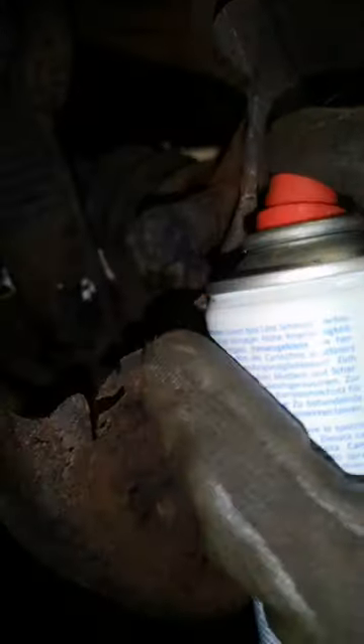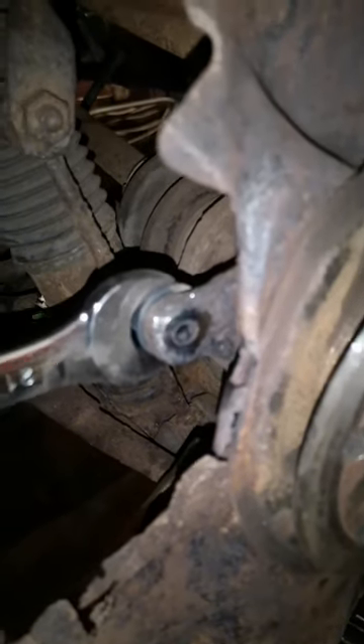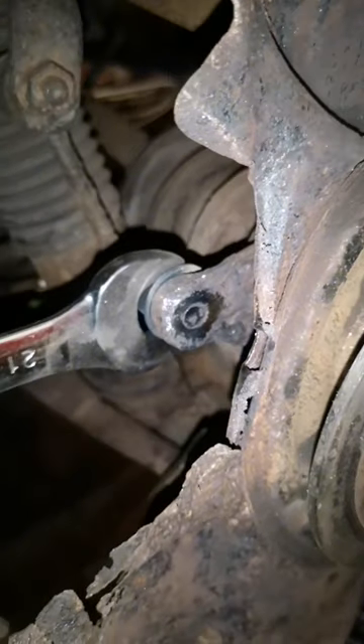After a cup of tea, I decided to break out the welder. I got an oversized nut and welded it onto the broken part of the bolt, then added some penetrating fluid to help the threads free up from the hub. Let it cool down for a few seconds, then gently rocked it to make sure that the stud had actually welded itself to the nut — otherwise we'd have to weld it again.